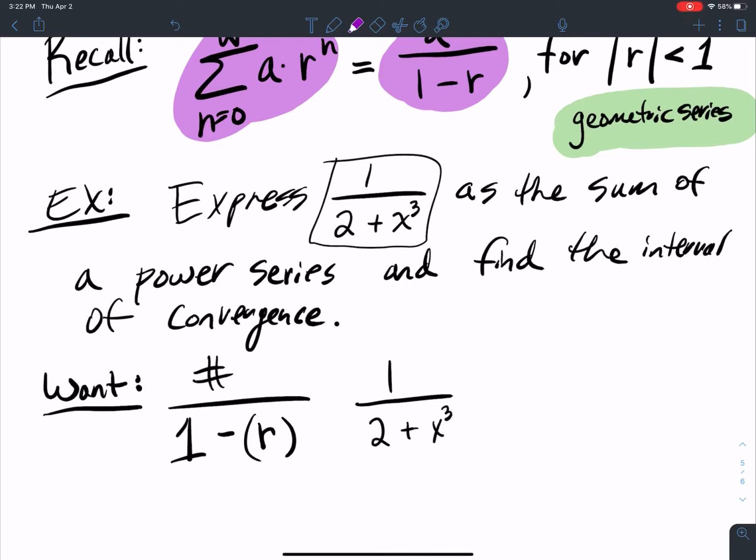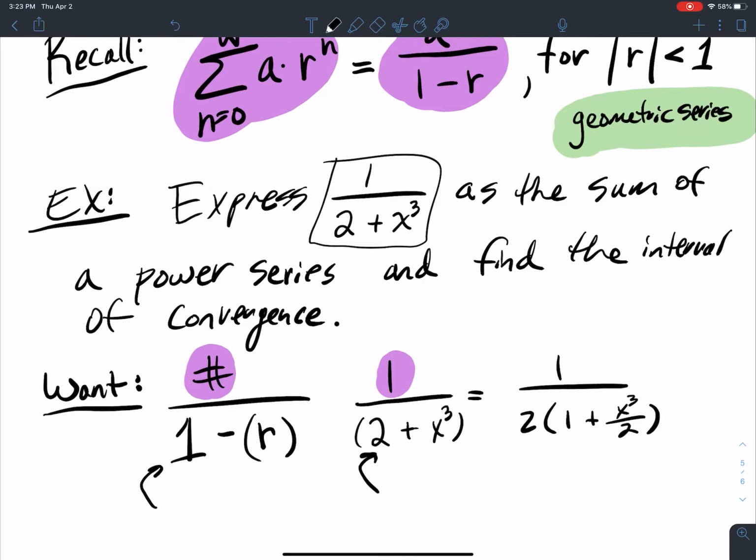Now, what am I good with? I have a number and I have a number here. That's perfectly fine, all I want is to make sure I have a number there. So that's good. What do I need to start working on? Well, I want a 1 here, but I have a 2 there. So how do I get the 2 out? I'm going to factor the 2 out of this denominator. So I have 1 over 2, and then I have what's left? 1 plus, well, how do I factor a 2 when there's not a 2 there? I just divide through whatever's there by 2.